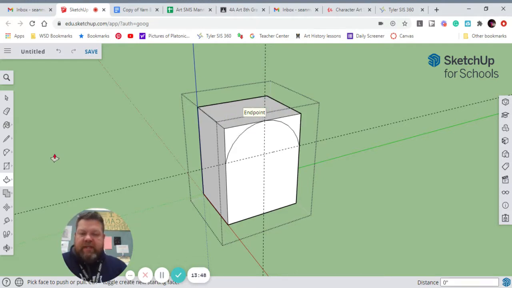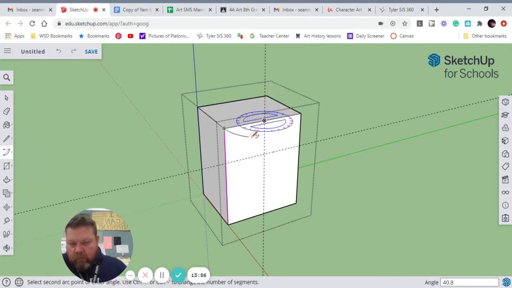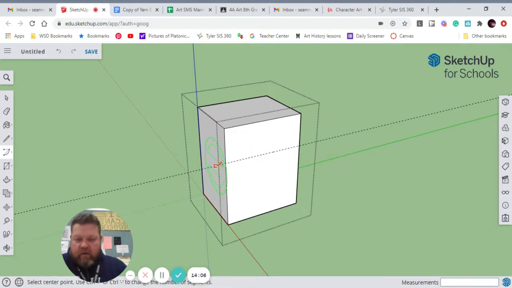If I just wanted to do a single point arc, that would be the first one of these tools. I would just go from point A to point B. I'm arcing the wrong way, but you kind of see the point. So I can do an arc drawn out. Let's try that a different way. Let's go from a different spot. There we go. We want it to be red.